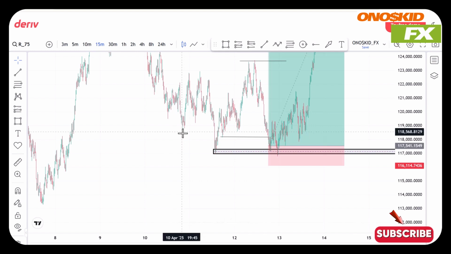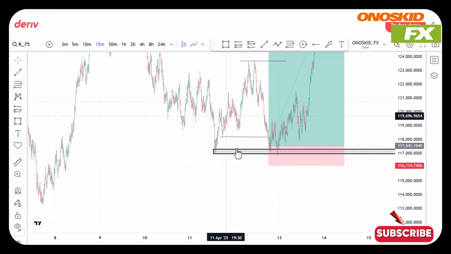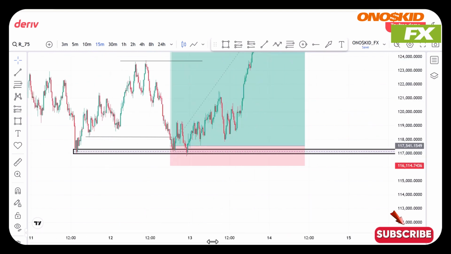So what do I see? There was a sweep, right? Price actually created liquidity before giving us a major break of structure. And what do I want to observe? If you go to the 5 minute, you will notice that this tiny spot that I selected was an unmitigated order block, which was responsible for all of the break of structure that happened around here. So I make it my POI by extending it out.